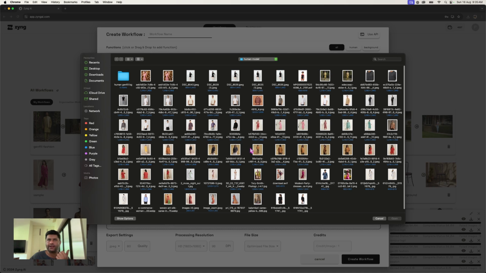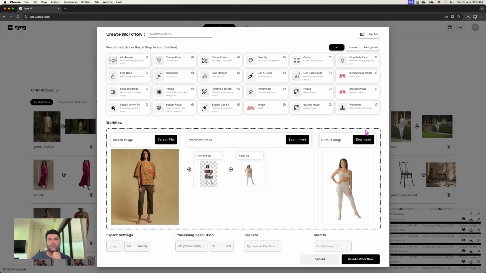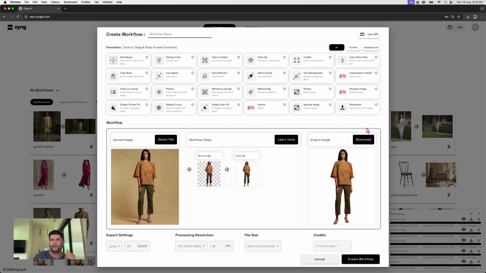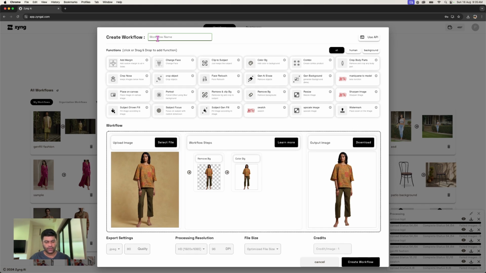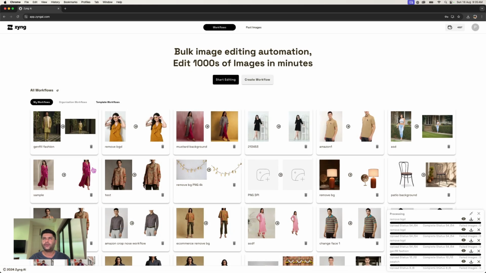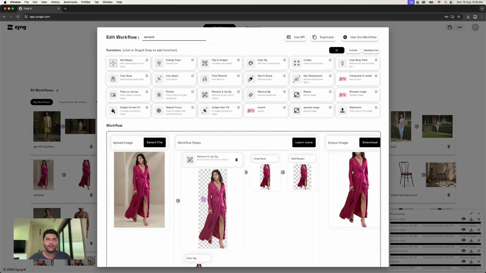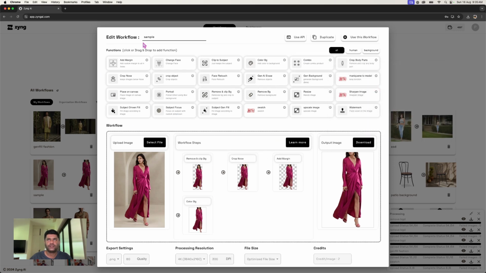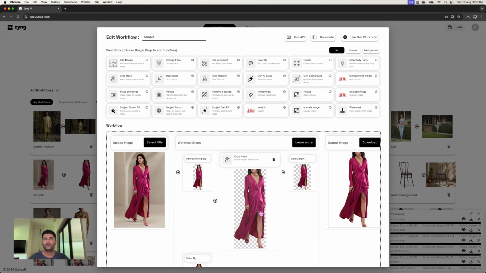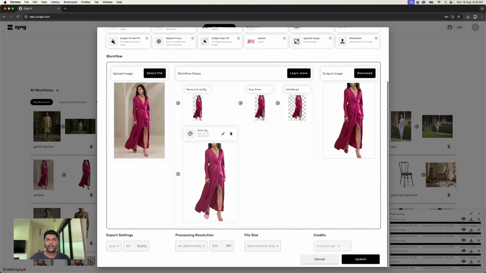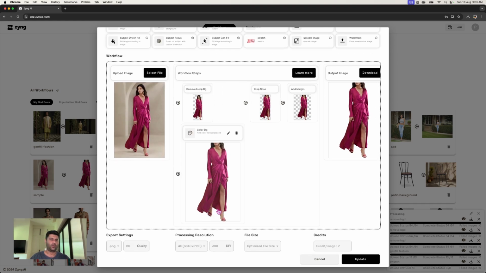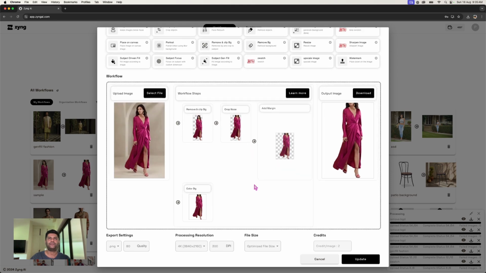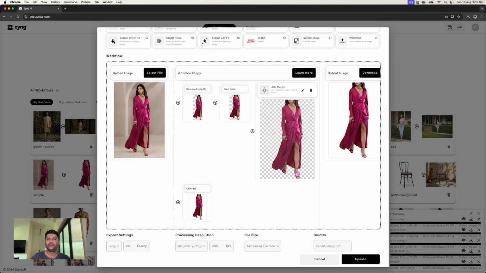So I can also select another image for you to see how that would work. Again, click this, create a workflow, remove BG. I already would have a sample here. In this case, I have removed and clipped the background. I have cropped the nose. Again, all of these functions are present right on top. I have added the margin and I have been able to color the background. So all of this in a few single steps, and I am getting it correct here.